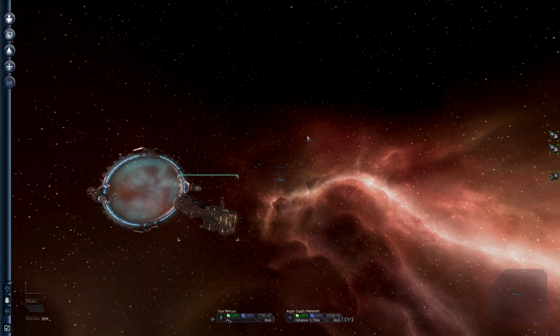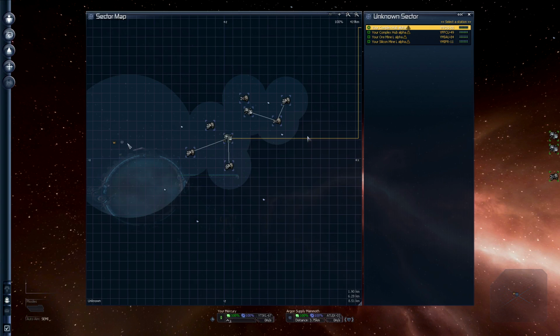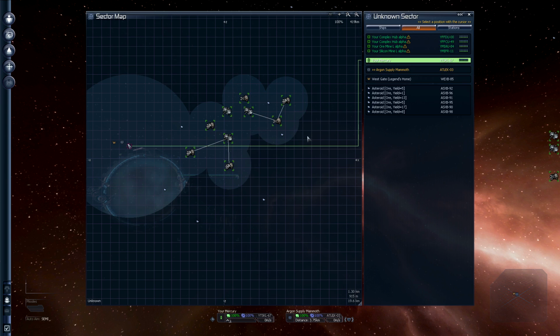Okay, now we deploy the next one. Now we want to connect the only two remaining non-hubbed or non-complex stations. That's our ore mine and our silicon mine. So we pick that guy, and we pick this guy. And finally, we place the last station.